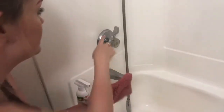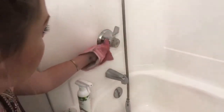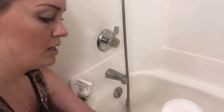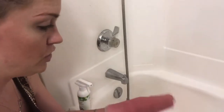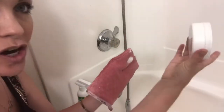You can see all the grime on this — it always has that buildup, hard water. Again, with just a quick wipe we can get most of it up. What we can't get up with just this, we need a little bit more elbow grease — that's where the cleaning paste comes into play. There's still some buildup, still a little grimy. So what the mitt and water can't do by itself, the cleaning paste handles: ground marble flour, natural soaps, and traces of coconut oil. I'm going to take the scrubby side with the checkered pattern.